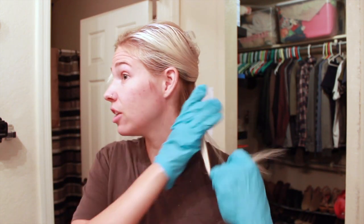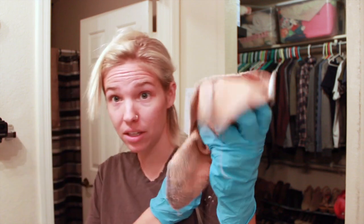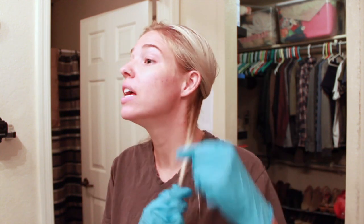When you're doing a fade on your hair, after you put all the top color in, make sure you wipe off your hand on a towel before you do the bottom color. Otherwise the bottom color is gonna get muddy and you don't want that. And then in the in-between section, feel free to blend them really well. You want the transition to look smooth, so definitely get in there. And the other thing with fashion colors is it's not like bleach. It's not gonna soak through very well, so you really have to work it in and make sure it gets completely coated everywhere. So those are my tips for you. Okay, let's do it.